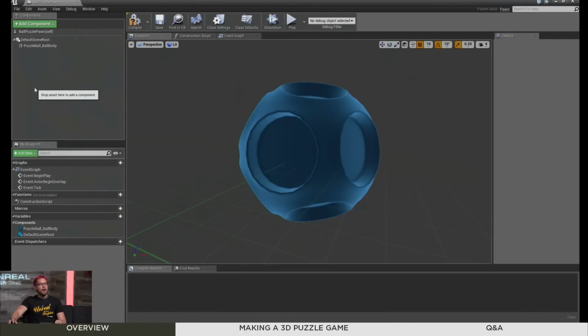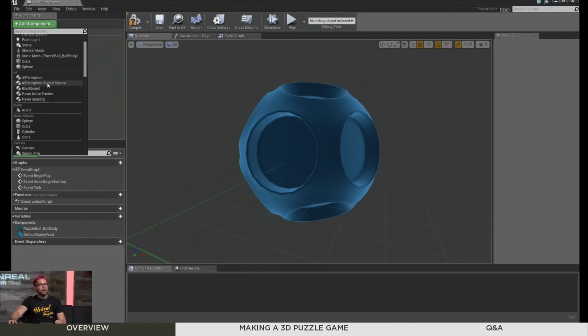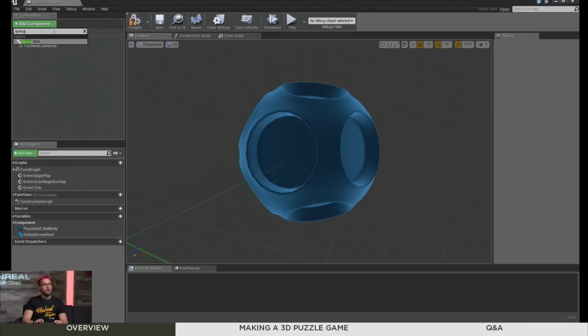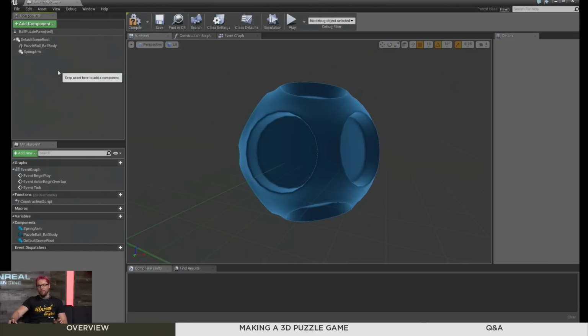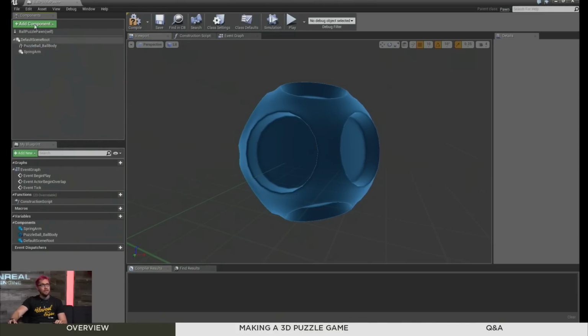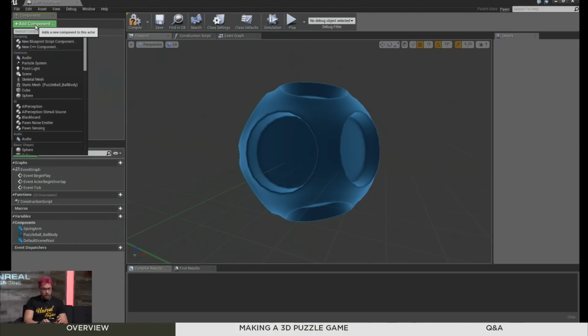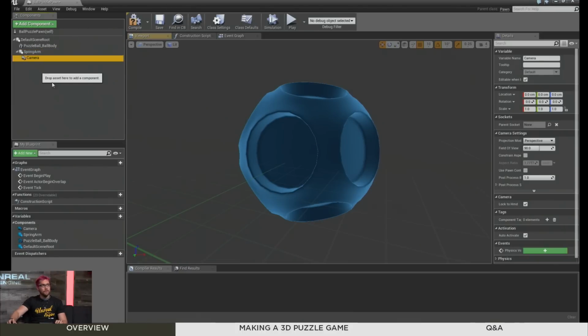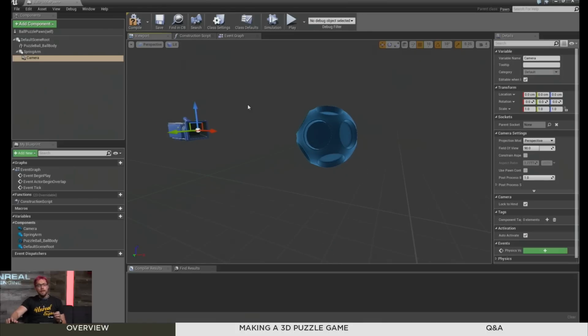Next, let's go ahead and add a camera, but typically whenever I'm putting a camera in a pawn, I will tend to put a spring arm on it first. This may or may not be the best practice ever. It just keeps things straight in my head in case I just want to have some sort of intermediate object, like a helper, in between my camera and whatever it's attached to. So I do this mostly out of habit. I think of it like a selfie stick. It makes me happy. So now let's add a camera to stick on the end of our selfie stick. We'll go ahead and parent it to the spring arm, like so. Now, here's the thing.